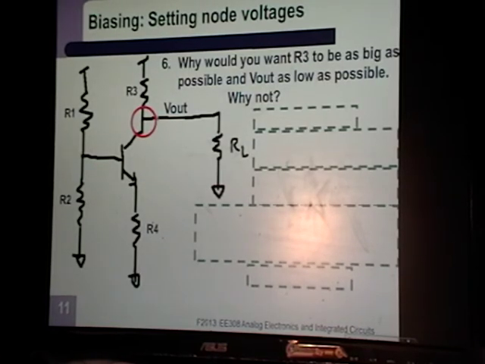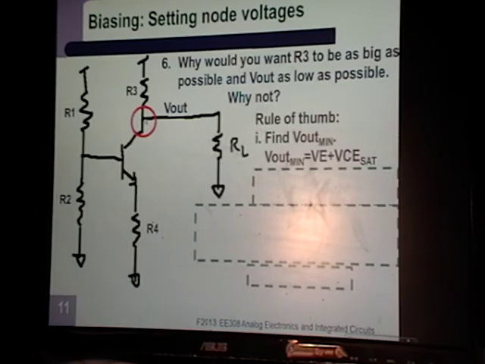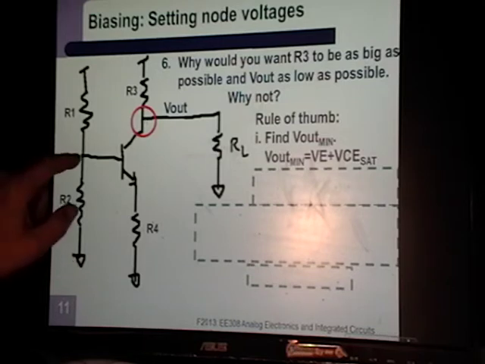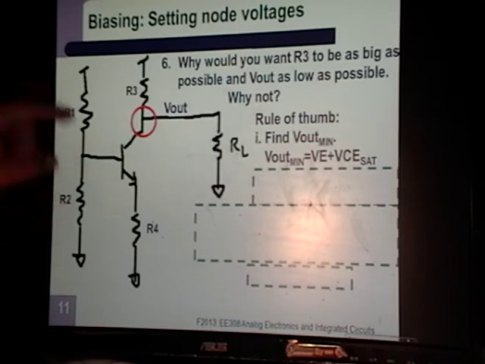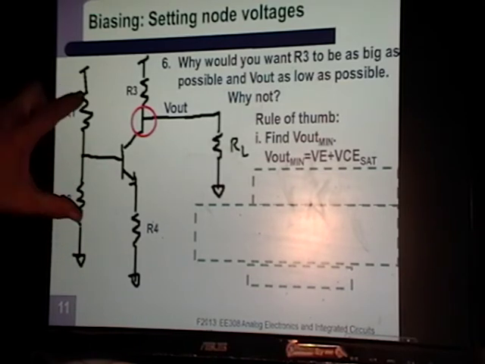Once you have that, I don't have the input drawn on here, but there would be an AC coupling cap right here, with V in putting the moving signal on top of however you biased your base voltage. So an AC coupling cap puts the moving signal on top of the voltage that the voltage divider sets here.